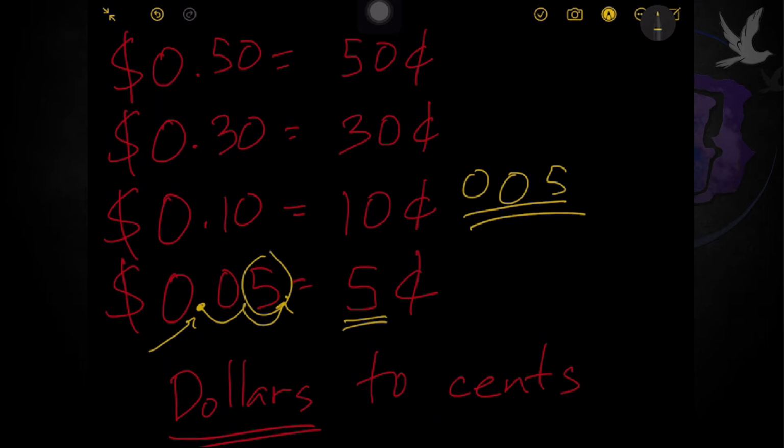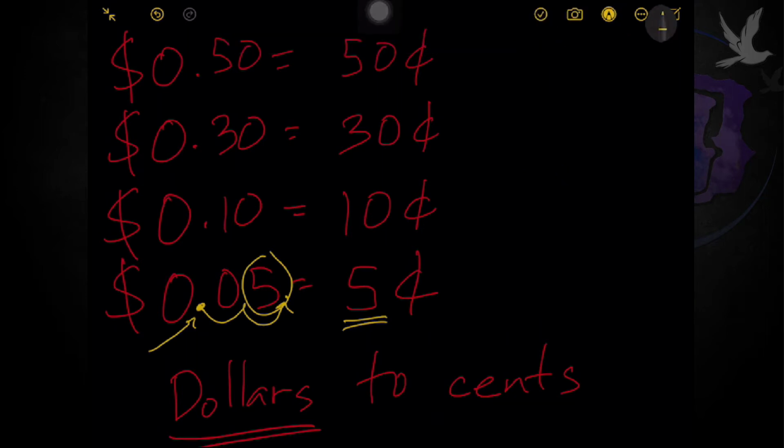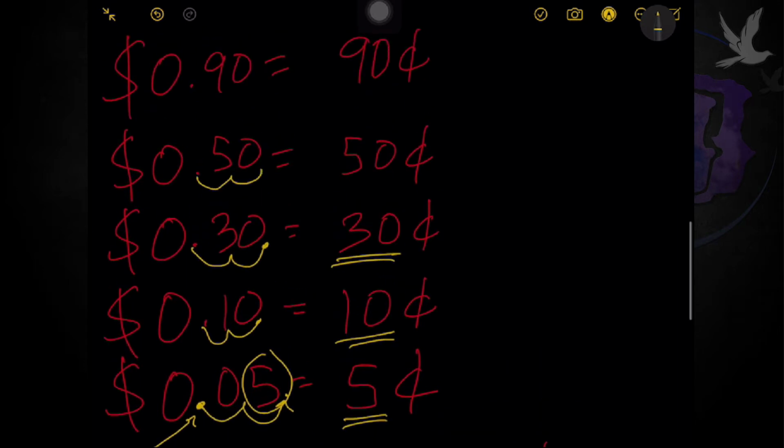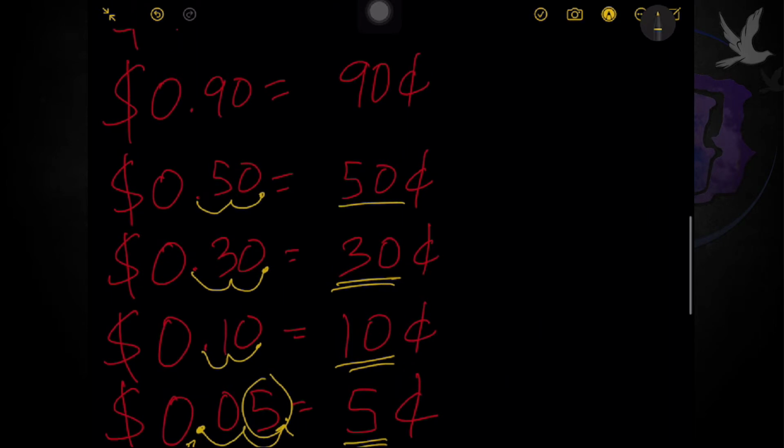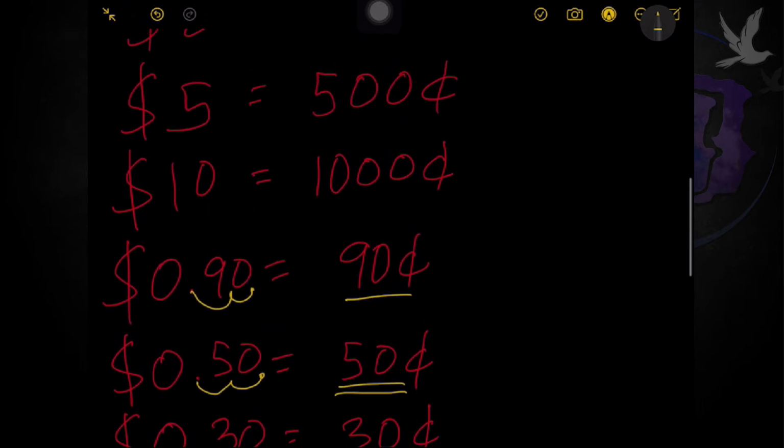Teacher Mark, I have 0.005 pesos. Do you say that? No one says that. If you only have 5, you just say 5. Okay? So, doing the same, 1, 2. There you go. That's why you have 10. 1, 2. That's why you have 30. 1, 2. That's why you have 50. The same goes for 90.